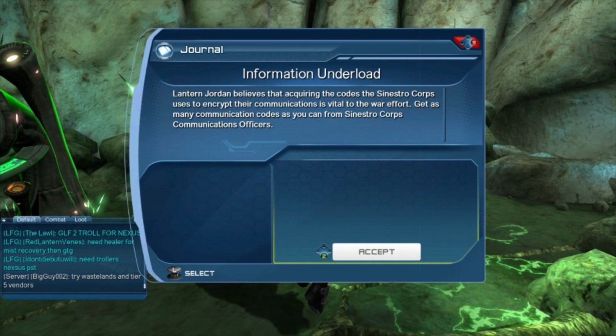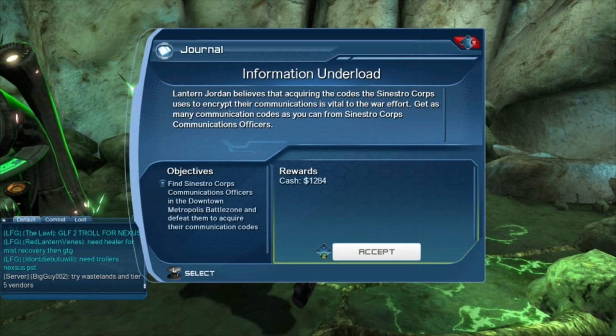Information is vital in war. To that end, we need to be able to intercept the Sinestro Corps' communications. To do that, we need their latest codes. Seek them out from their communication officers in Metropolis. They change their codes fairly often, so this will be an ongoing effort.